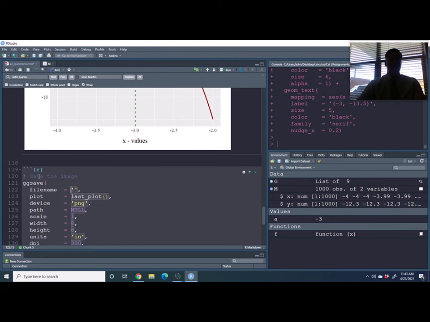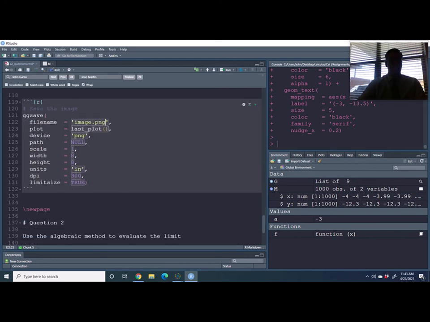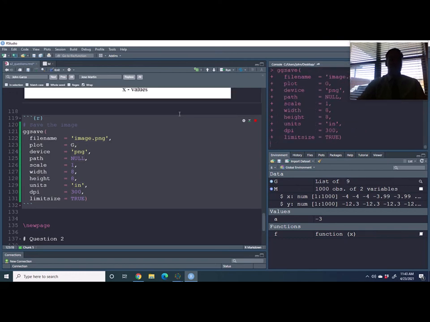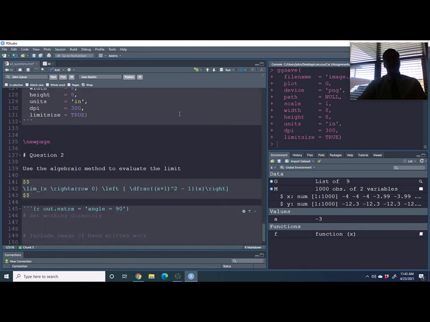And we'll just call this image.png. And then you don't necessarily want to use last plot there, and we can save this, right? And then we have it saved into our files.